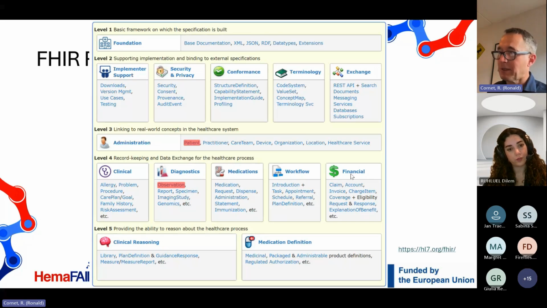Especially looking here now at level 3 and level 4, we see that we have administrative resources like patient, practitioner, care team, organizations, location, etc. And we have the record keeping resources: allergies, problems, procedures, observations, medication requests, medication dispense, medication administration, etc. So the importance and really the core of FHIR is these resources and the specifications of these resources.